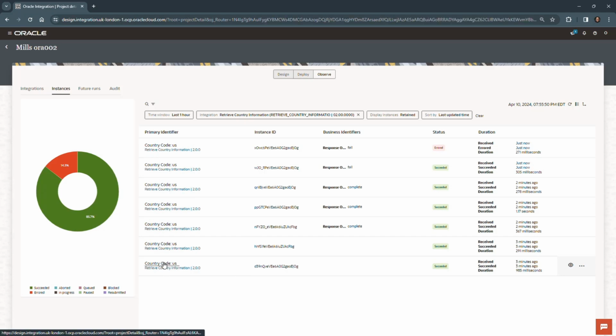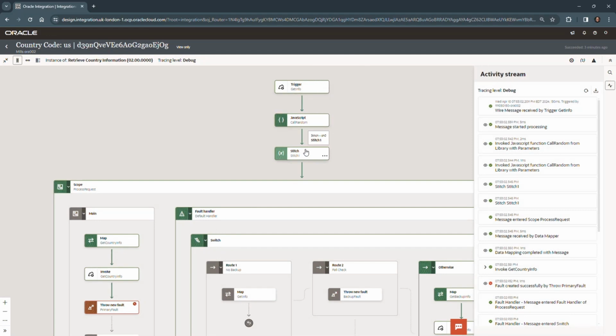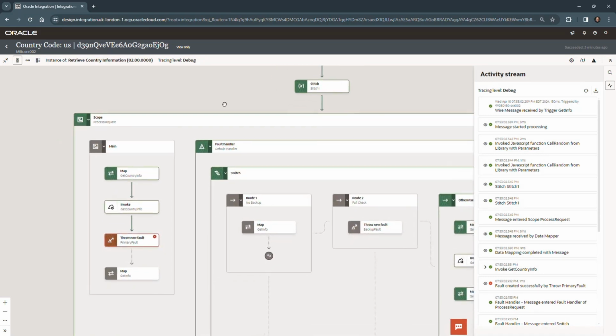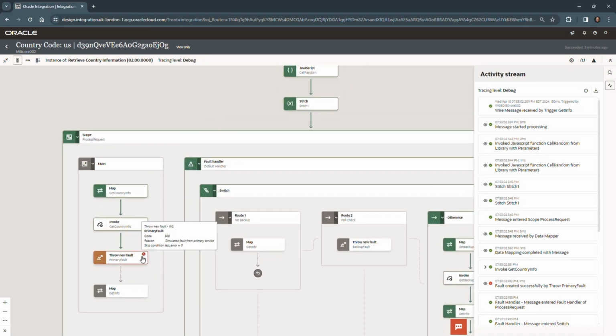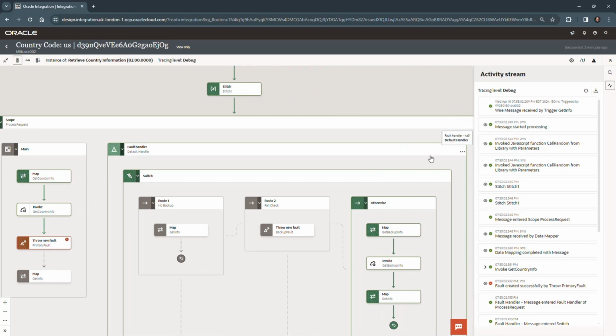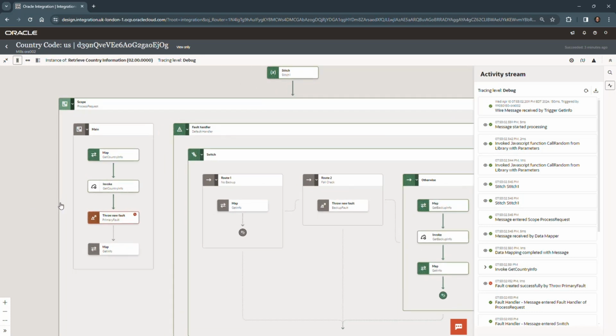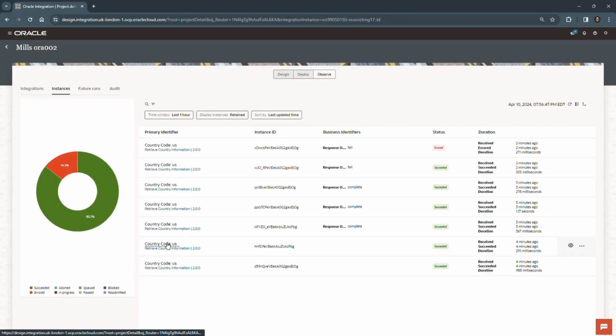So this first one here executed in here, and the random number generator clearly actually caused the throw new fault to occur. So you would think, well, why did it say succeed? Well, it succeeded because we caught the fault and we didn't allow it to be populated up to the error hospital. So instead it called the backup service and it sent a response back to the client. Make sense? Let's go back and look at the second one.